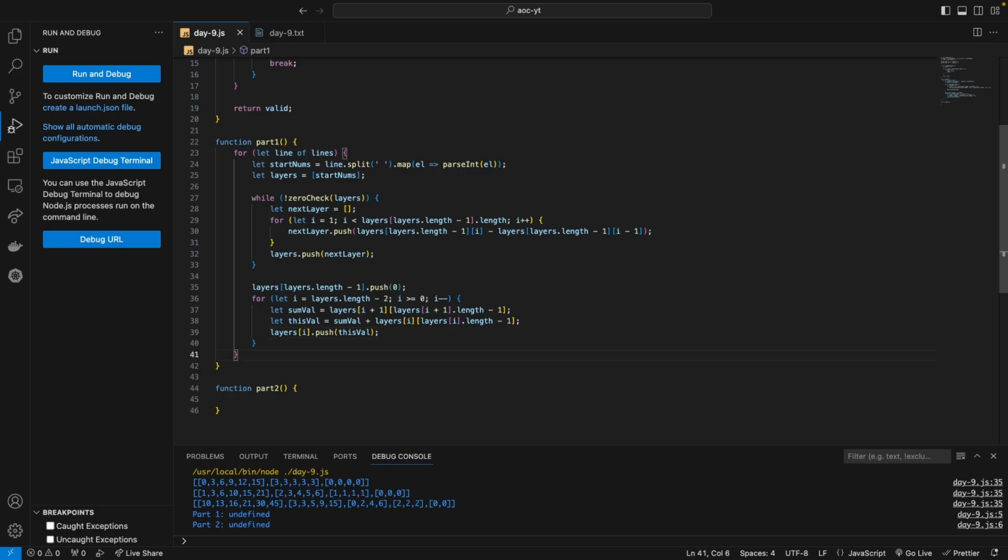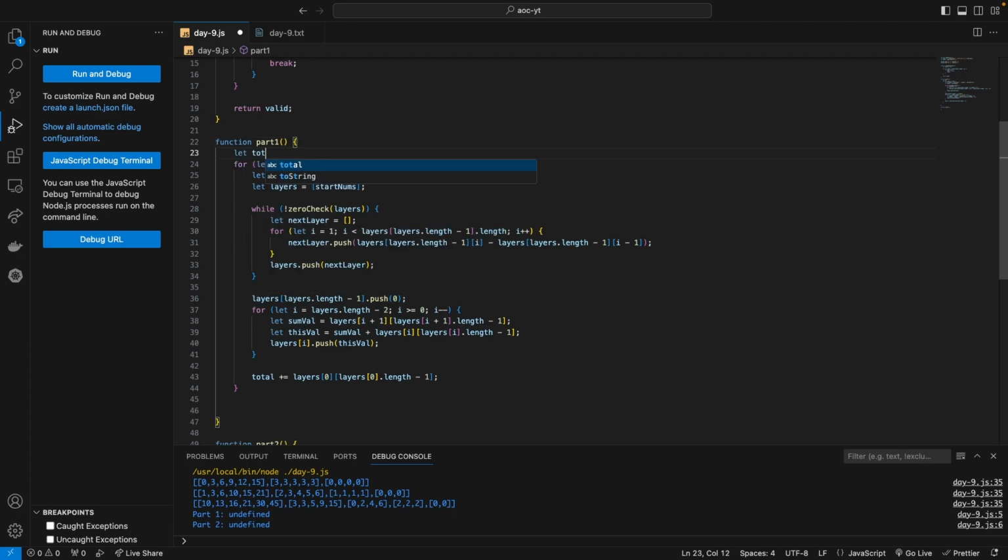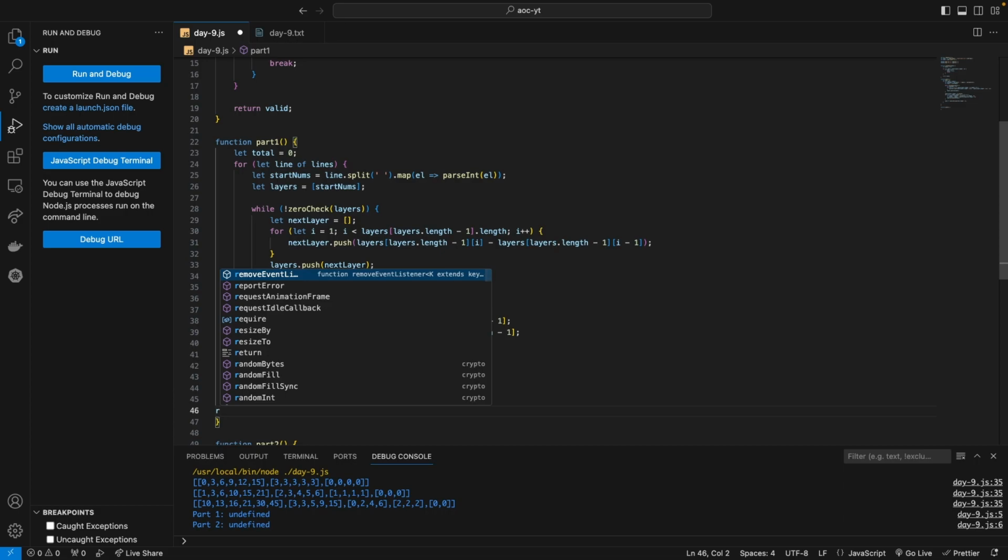Okay, and then we're going to say here total plus equals layers 0 dot length minus 1. So this just gets the last item of layer 0, and we're adding it to the total variable, which we have not defined. There we go. Now we can return total.